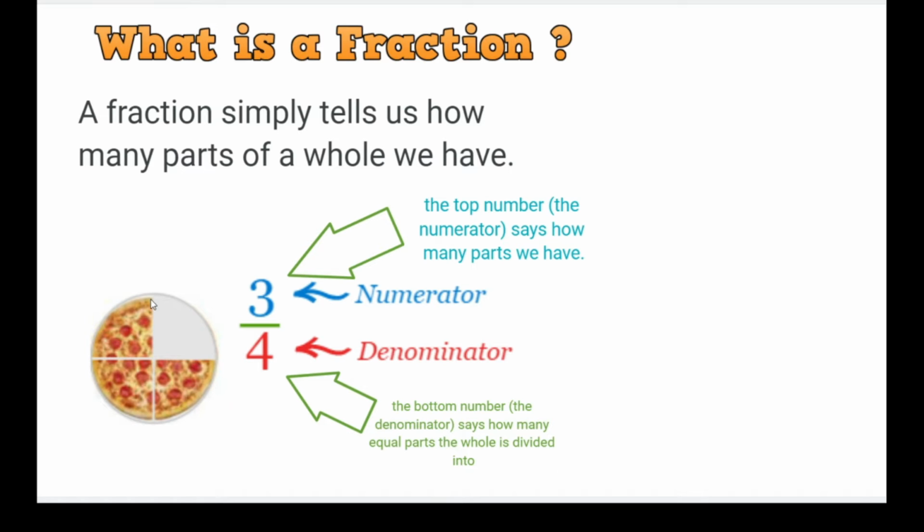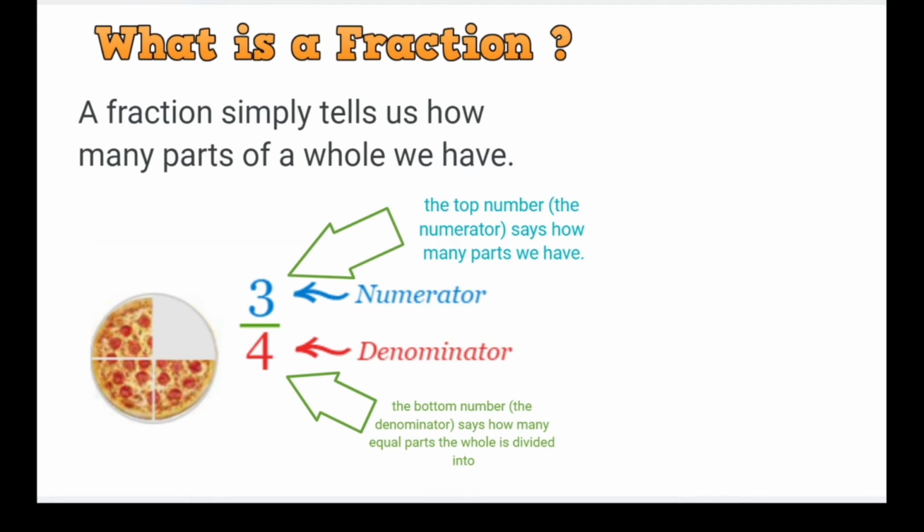This pizza is divided into 4 slices. Every slice represents 1 out of 4 or 1/4. You can see that 1/4 has been taken from that pizza, and based on this illustration, we are writing in fraction form how many pieces are left. One has been taken and 3 have been left. Since this pizza is divided into 4 slices, that's why we have 4 in the bottom. And since 3 pieces are left, that's why we have 3 on the top.